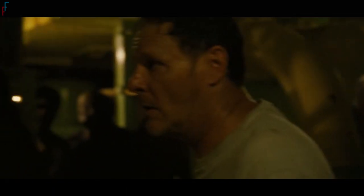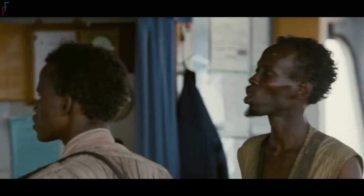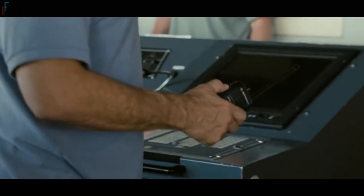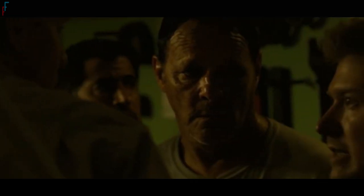Richard accepts to accompany him and warns him that it will be difficult to maneuver in the dark if the engine room's lights go out. He switches on the walkie-talkie as he finishes speaking, secretly communicating with the engine room staff. They figure out that the captain asks that they switch off the lights. First Officer Shane goes to grab some water, and Chief Engineer Mike Perry goes to turn them off.